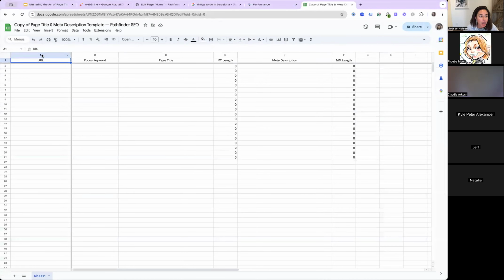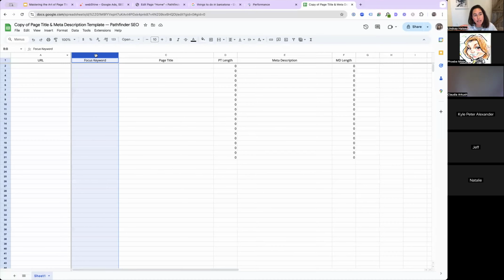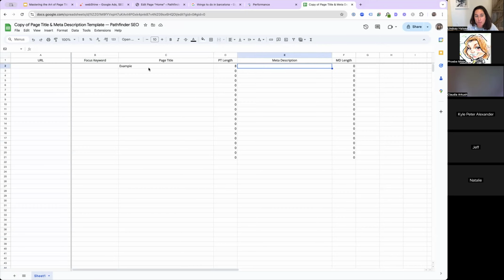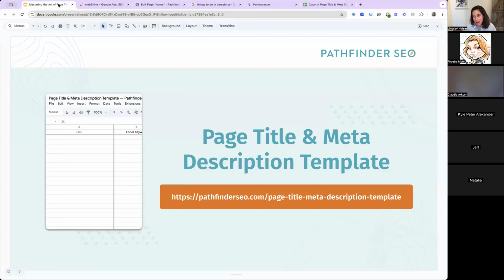We have a column for the page we're working on. We have a column for the focus keyword we're going to include. In this case, our focus keyword is what is our best fit keyword for this page. We draft our page title here. As we write a page title, the field over here should update. Oh, it did. There was a little lag there with the character count, and then the same with the meta description and the meta description length. So this is a place to house our work as we're getting into this.